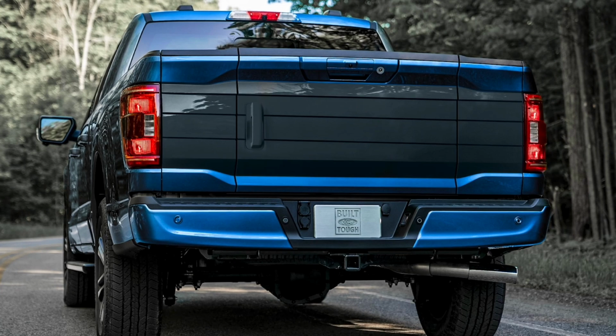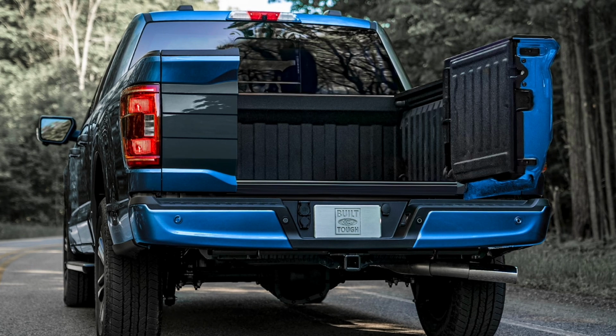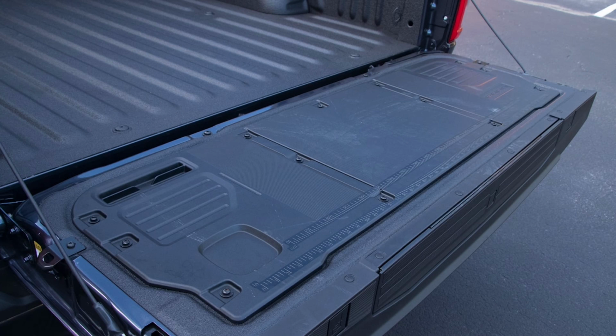So we can see a different kind of trim level, looks like maybe a higher trim level or something that's going on there. Looks a little bit like Lincoln Blackwood to me from my history of things. But boom, that opens again. So you have the same situation where it's going to open right in the middle, and then they're going to keep the innovations they have in a tailgate, right? So the tape measure, the slot for your iPad and things, they're able to keep that with the design because it looks like it can fold down the whole way too, like a traditional bed.